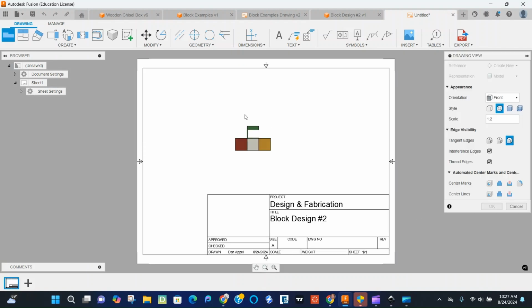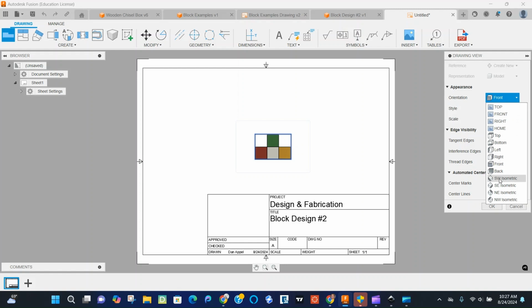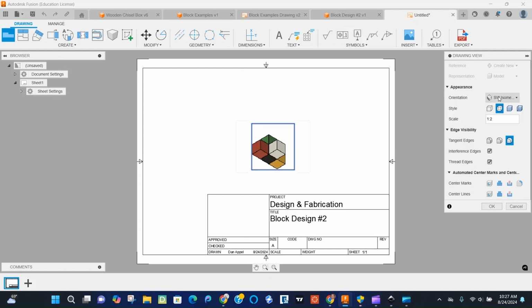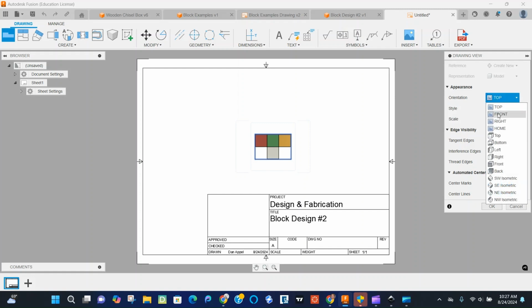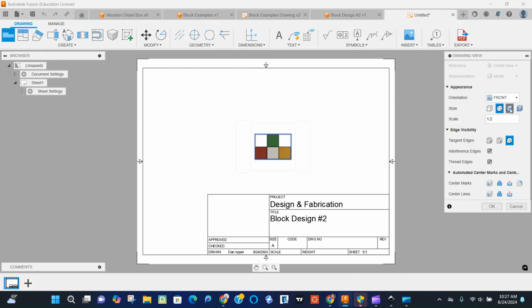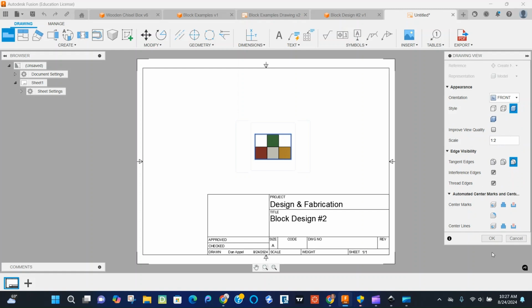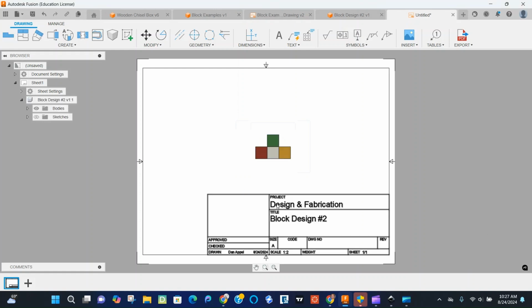And you're going to see it's giving me this option. It says this front piece. So I'm going to just click somewhere. And I can change the scale. 1 to 1 would be the real size, 1 to 4 would be smaller. 1 to 2 looks about right. And I can change the view. I could do an isometric view. I could do a top view. I'm just going to do the front for right now. And then I'm going to check shaded. Shaded is going to make it look like it was in our drawing. Hit OK. There we go.